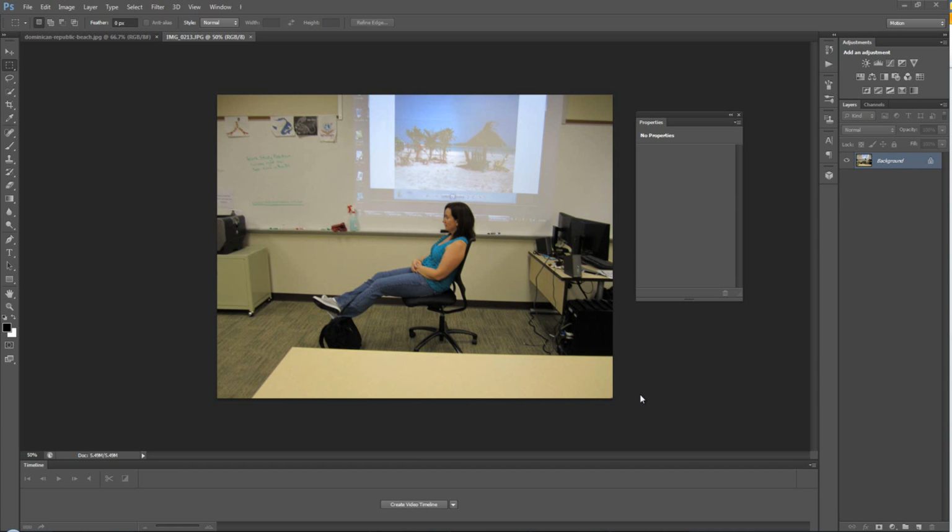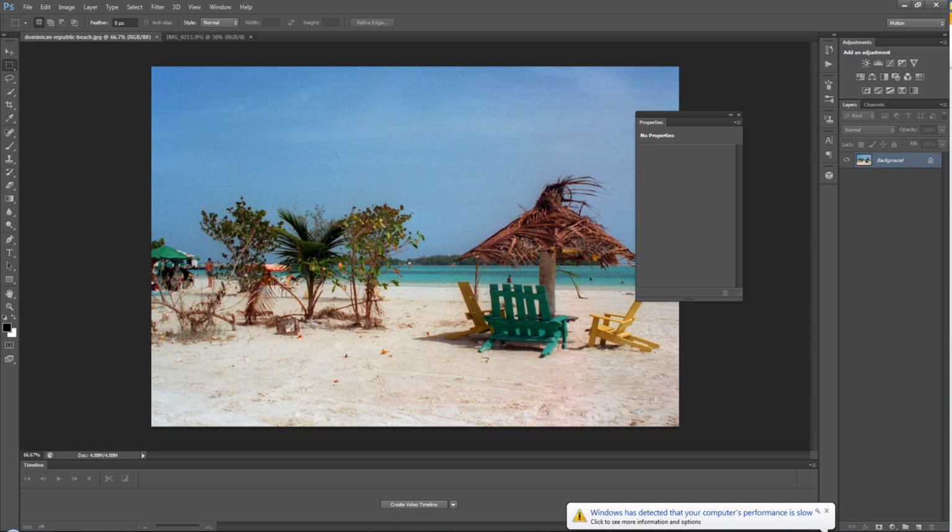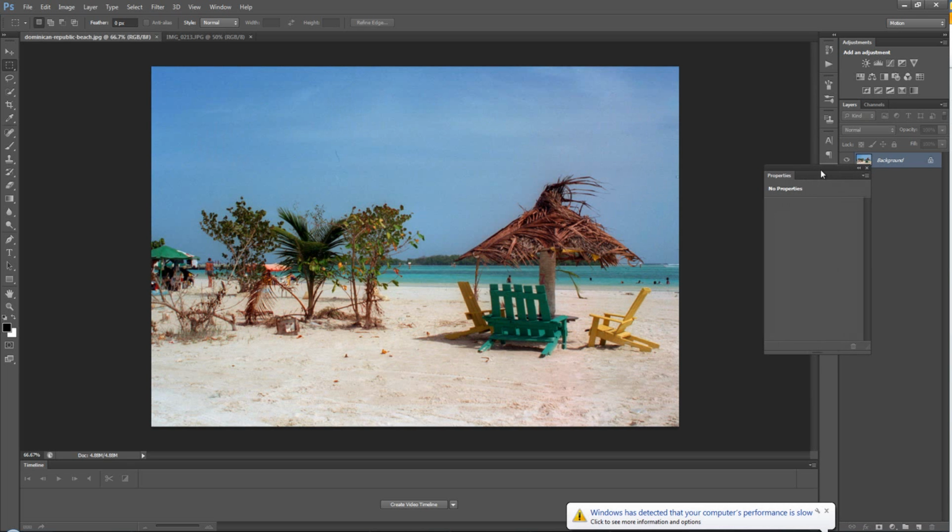Okay, so like I said, this is called the I'd Rather Be project. And you can see what I've done here is I've taken a picture of myself. And I also have a picture of a beach in the Dominican Republic here. One thing that you can know about Photoshop is that the tabs all rip off. And I know a lot of you have a little bit of Photoshop experience, so you'll have to bear with me because I'm going to teach this like nobody's ever touched it before.